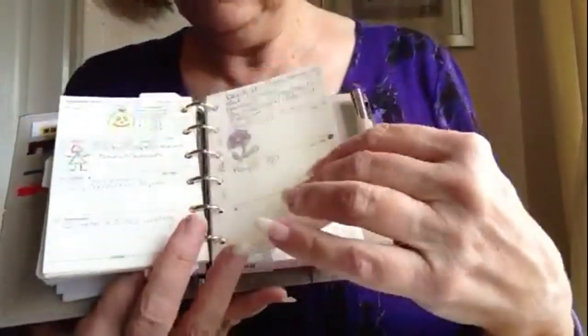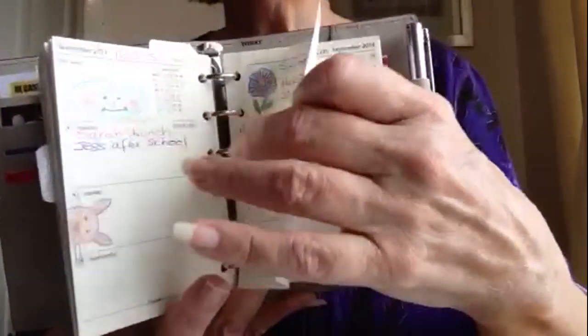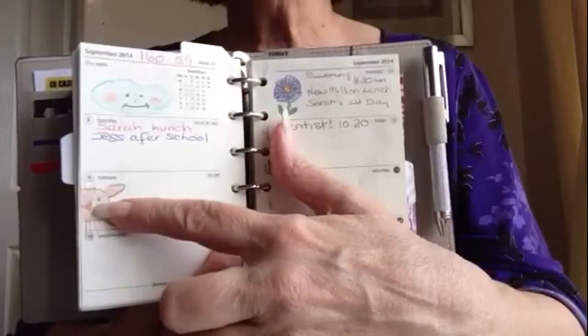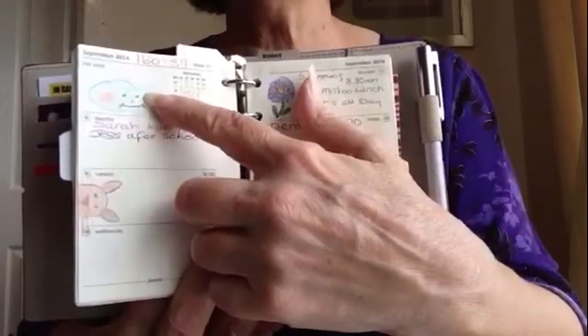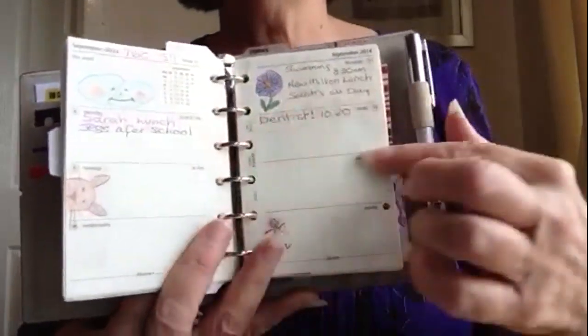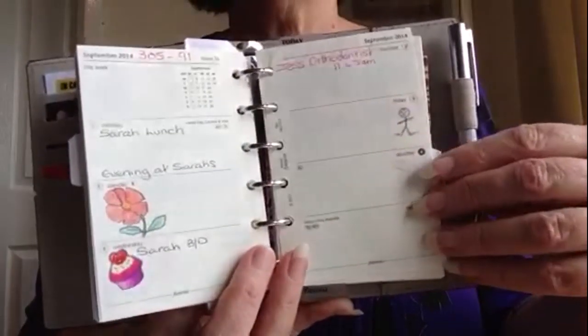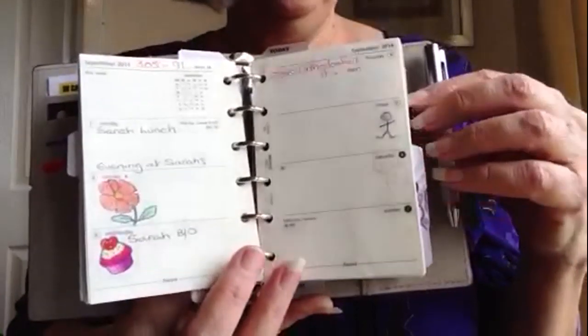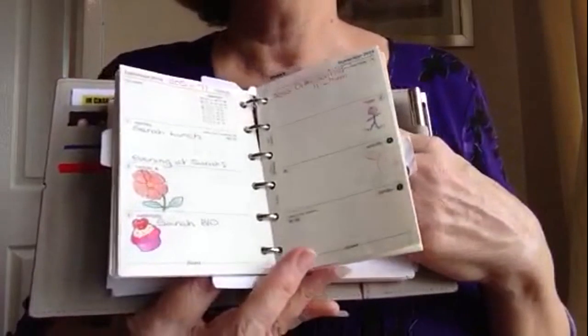I have started doing little doodly things in them, and I got this from, what's her name, Mrs. Brimble's. She said about doodling, and I copied how she does clouds and bunnies, and then I started doing silly things, because I'm not an artist. I draw like a 4-year-old, as I said in my last video. So that's that.